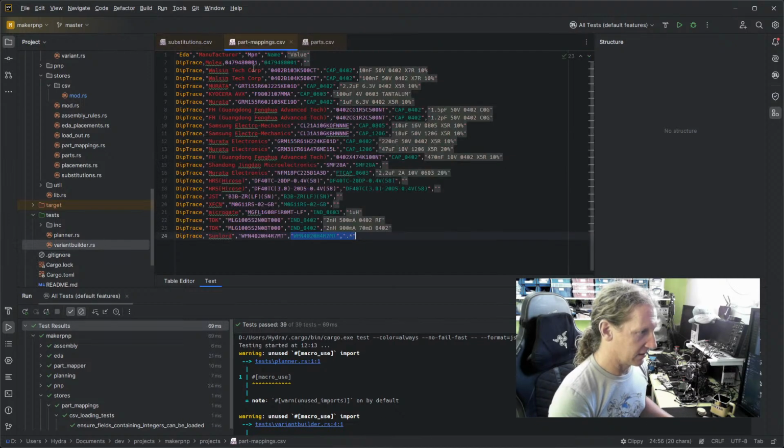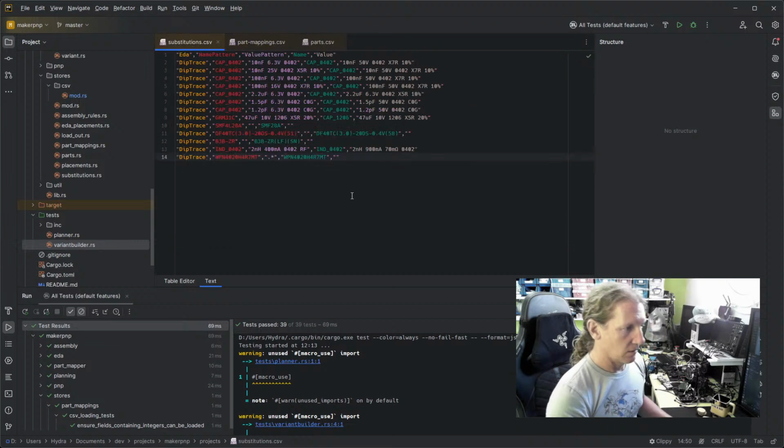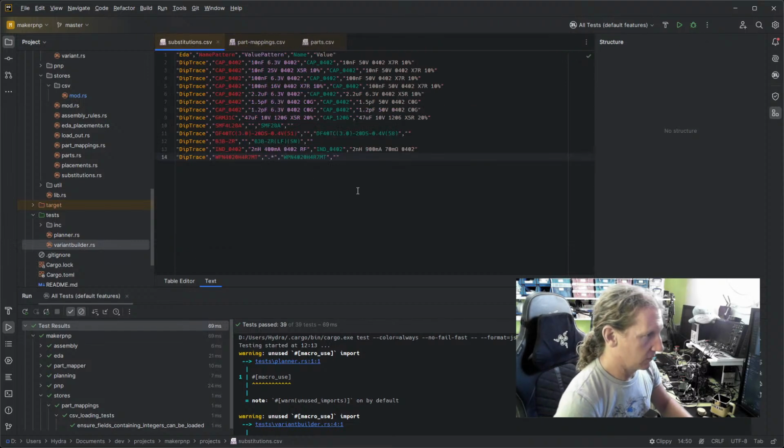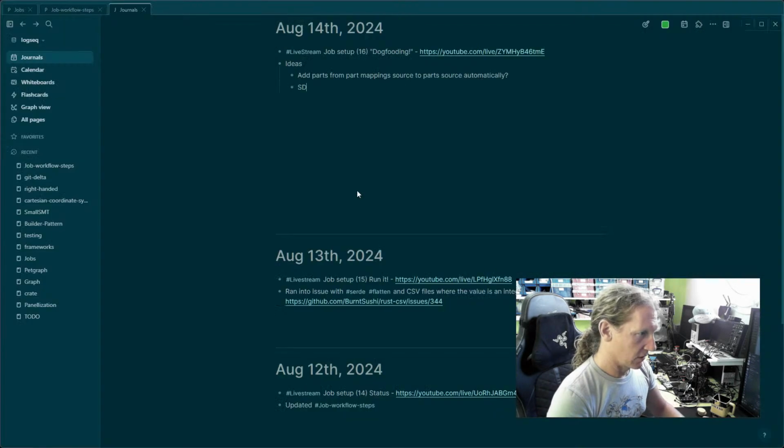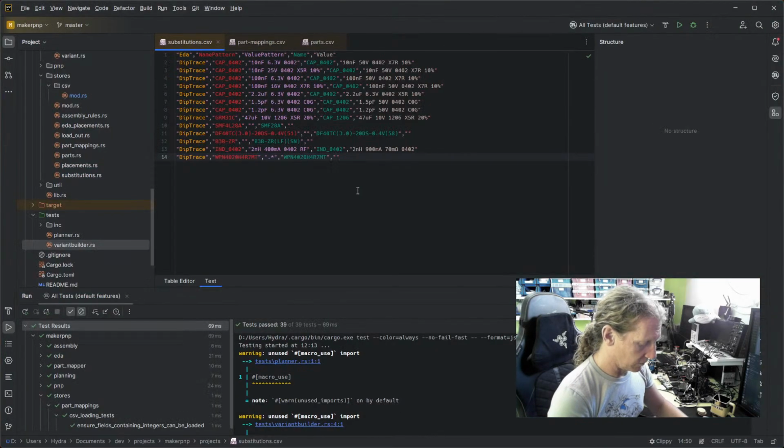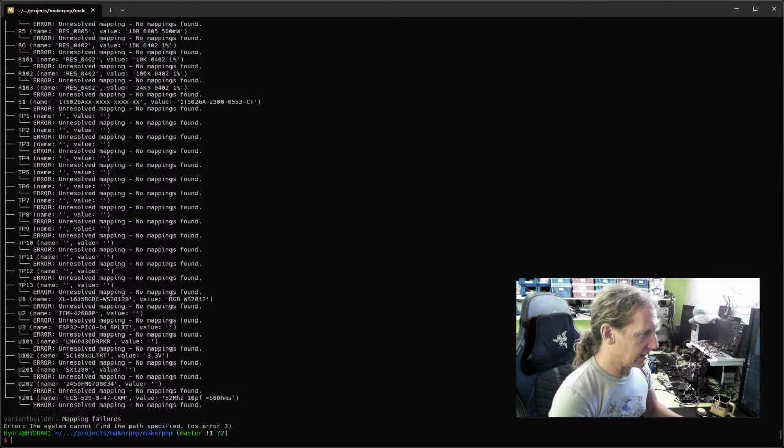And then in the part mappings, you don't have that. Not entirely sure yet. I'm going to put it in my list of things. I think it's already in the to do list anyway. Support regular expressions in part mappings. It's on my list. Then we should be able to delete that at some point.